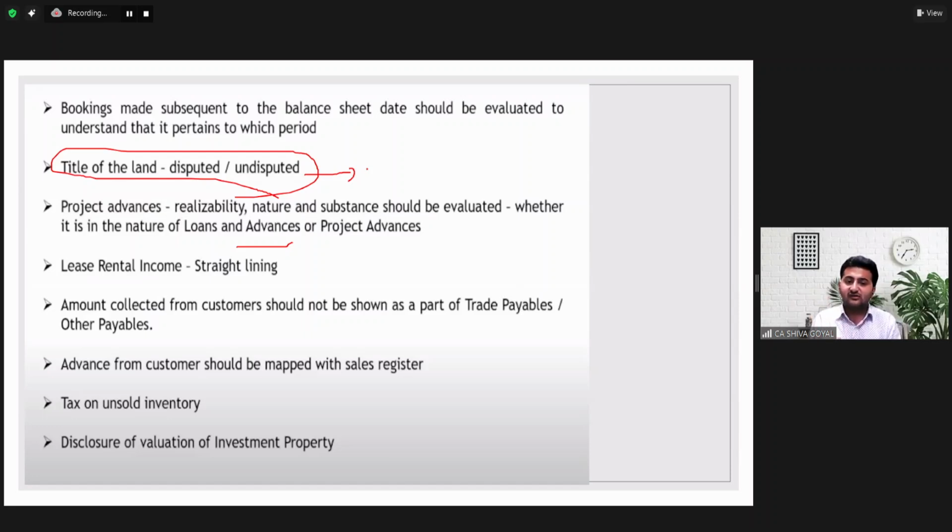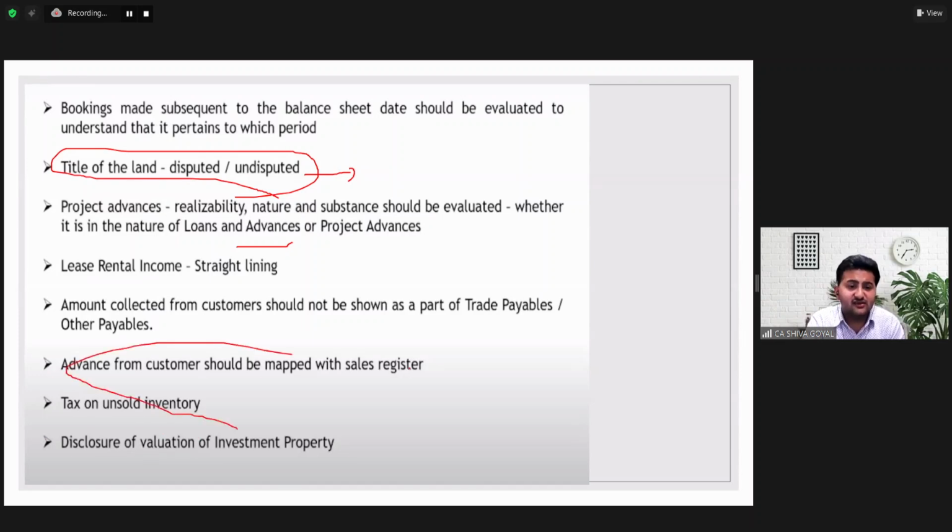Nowadays the registered mortgage is a very prominent thing, a key regulation that is coming. Previously there was no registered mortgage. Nowadays different states have different registration charges for registering that mortgage. It may vary, 1% also in Delhi. Different states have different charges. You need to see very consciously what the different land titles are and the different loans taken in consideration of that.